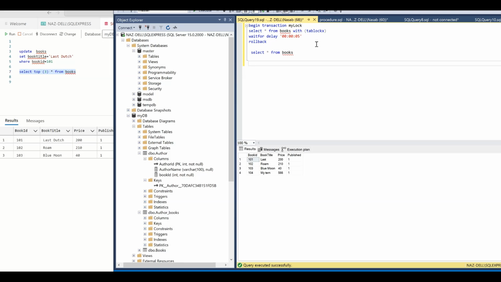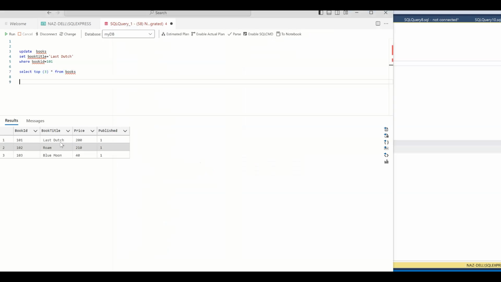It will lock for 5 seconds and any update will execute after 5 seconds. It will hold, but it's going to run after 5 seconds. Because this query already ran, it is showing the old result, but here the changes have already been done.